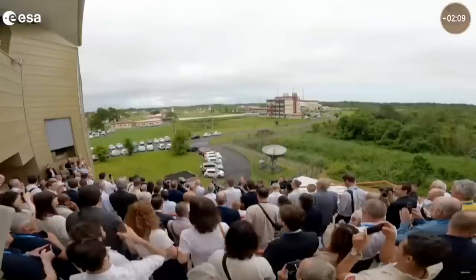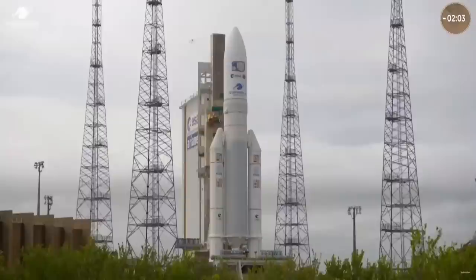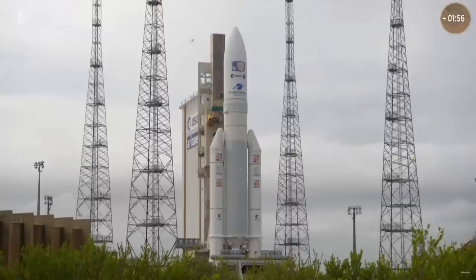Oh, I didn't realize you could actually see us. We're sitting here in our skybox. So they're out on the terraces, and they will be the lucky ones who will be able to see and also feel that launch, because trust me, you feel it. What are we going to see in the last few seconds before liftoff, Raphael?